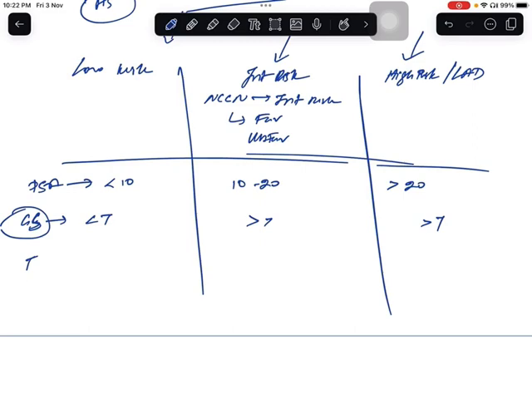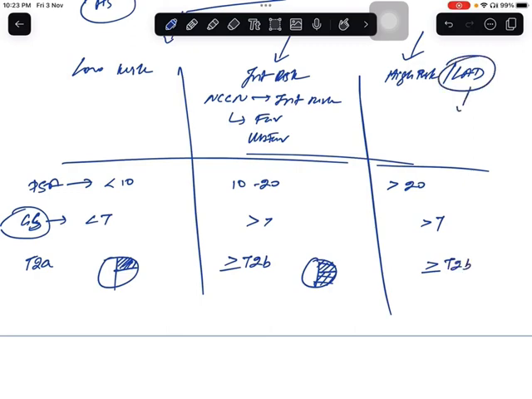Next comes the TNM staging. Here, up to T2a, that is one half unilateral involvement by the tumor. Here it will be more than T2b, unilateral involvement of more than one half. Here also it will be more than T2b. Locally advanced disease means T3 or more disease, and if the patient has a node-positive cancer.